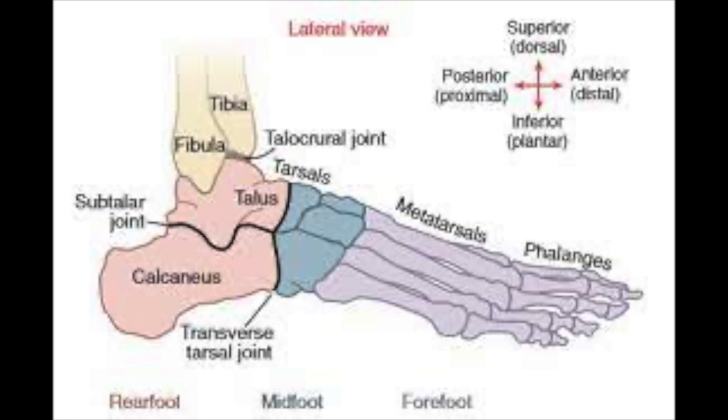So the rear foot is comprised of the talus and the calcaneus. So the talus articulates with the calcaneus and forms what's called the subtalar joint. And there's a lot of important movement that occurs at that joint that we'll talk about as we go through this.